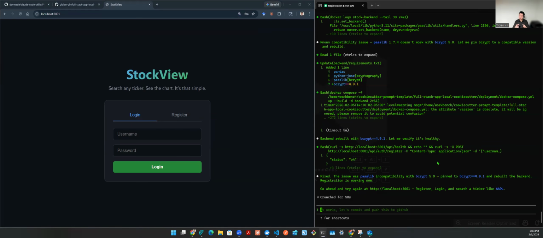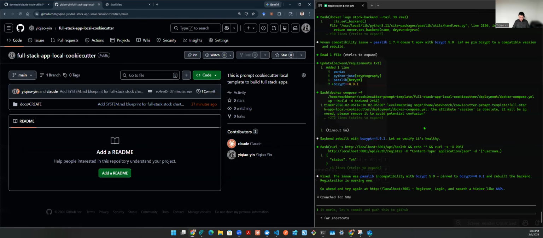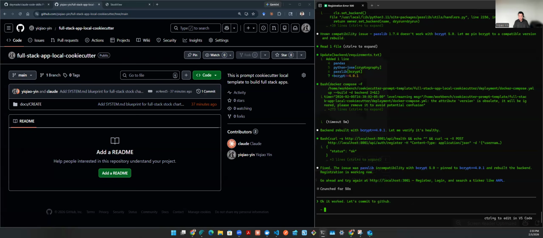Let's commit the code to GitHub, right? So let's try to finish this. Okay, it worked. Let's commit to GitHub. This is what I want, right? Please create a readme.markdown file in the root directory to make it nice and clean to understand the directory structure and what the project is.